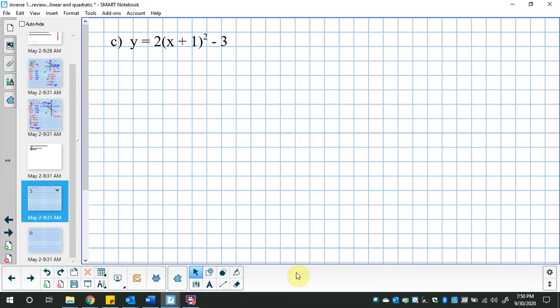Okay, so I need to remind you about how to transform graphs from grade 11. I do hope you know this is a quadratic, meaning this is a parabola. And I hope you know that the parabola's vertex is -1, -3. So it's this number, change the sign, this number, leave it alone. So that is one of the points.